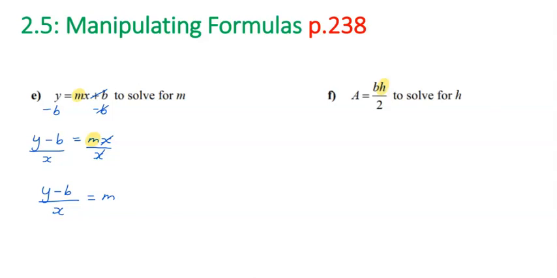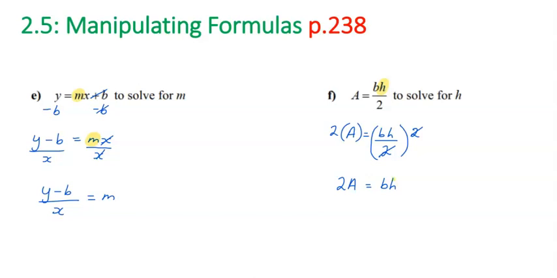We've got that pesky 2 down in the denominator. So we can't have that. We need to get rid of that in order to have BH sitting nicely. So our first step here is going to be to multiply by 2. We always want to remove things from the denominator there through multiplication, and we're going to multiply on the other side by 2. 2 times A is 2A is equal to BH.